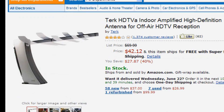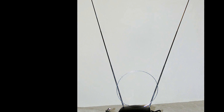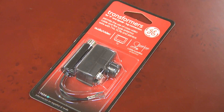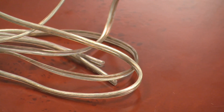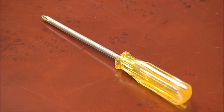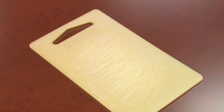You can buy pre-made antennas, or if you have an old set of rabbit ears, you can use those. But if you don't, it's actually pretty easy to make your own antenna right at home. Here are the supplies you'll need: an F-type transformer, 5 to 10 feet of stereo speaker cable — something most people have lying around the house — a few thumbtacks or some tape to tack the wire to the wall, a Phillips screwdriver, and a knife or a wire stripper. If you're going to use a knife, make sure you have a cutting board.